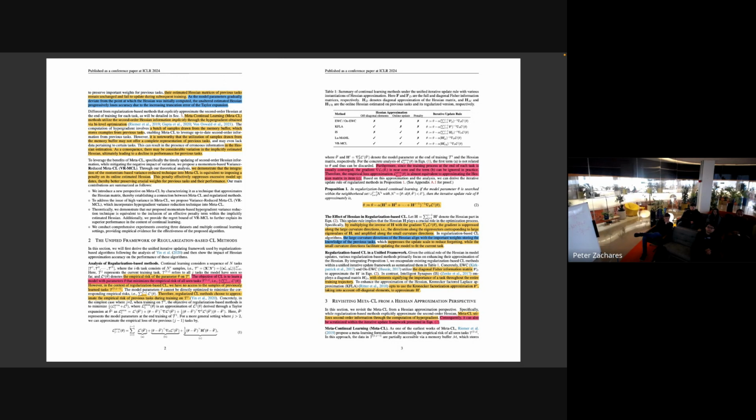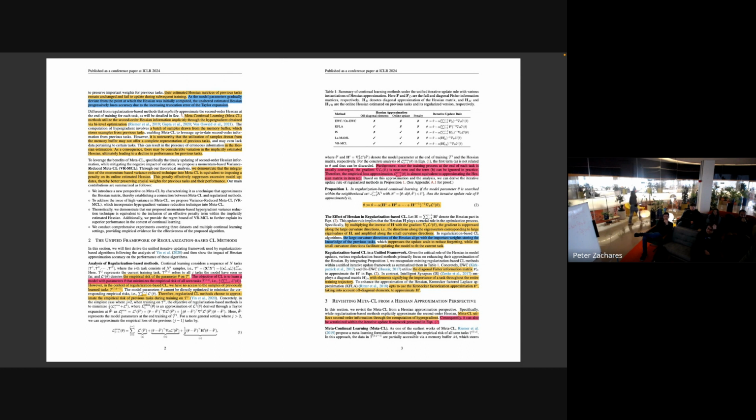So really the important term to approximate, to make sure that you're approximating the function, is the Hessian. You know what the Hessian is, and you can calculate this. So we do assume that we have fully trained the model at each task.